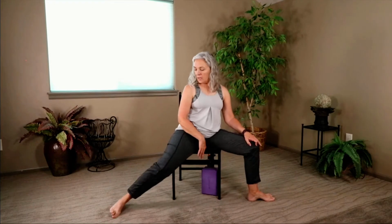I'm going to go ahead and cue it this way because I think this is the way most people would want to do it. Okay, so we're going to open and we're going to bring that leg out. I'm on that knife edge of that foot. My arms are extended. Okay? And the only reason I say that is just in my classes, I know what people tend to want to do, and they tend to prefer this version than the version where they're pushed back in the chair.